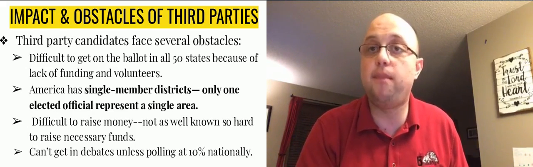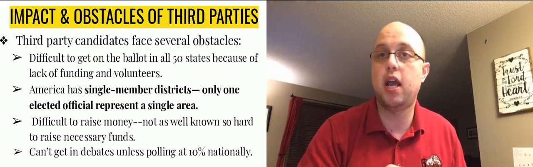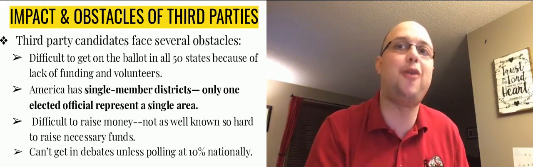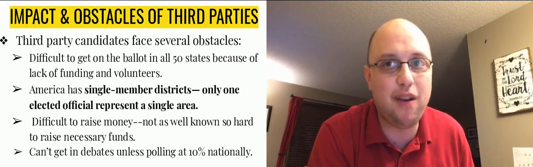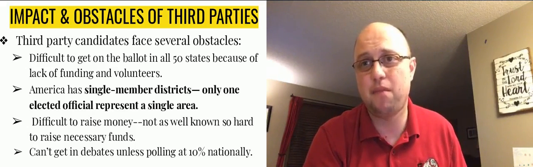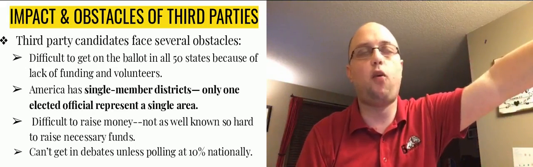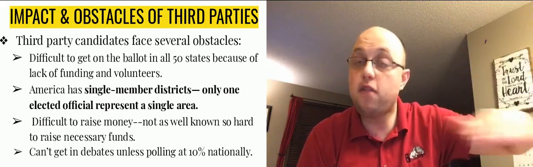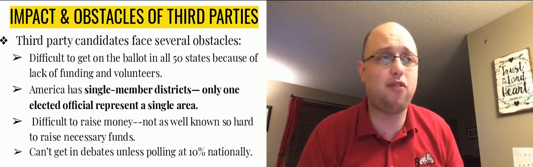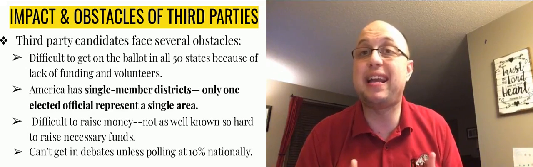Another problem is they can't get into the debates. After 1992, they set a rule that you have to be at 10% in national public opinion polls in order to make it into the debates. Ross Perot got 20% of the popular vote but didn't get a single electoral vote — because he didn't win a state. That's another reason why the Electoral College is unfair: that man got 20% of the vote and zero electoral votes. So when polls show Biden at 45 and Trump at 32, you have to be at 10% to make the threshold. Being in those debates gives you a huge audience on stage with the Republican and the Democrat — it makes a big difference. They can't get in the debate, so they have a hard time getting the attention they need to win.